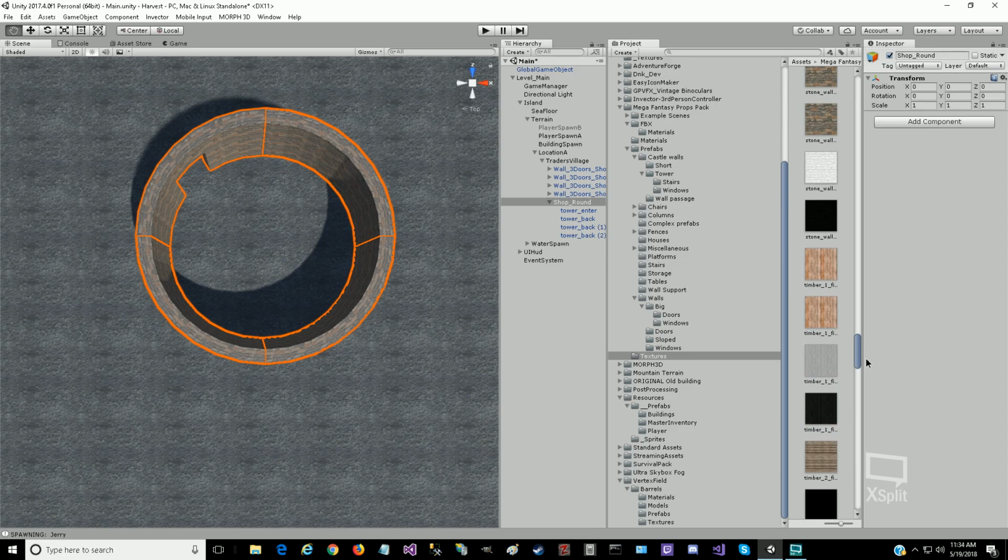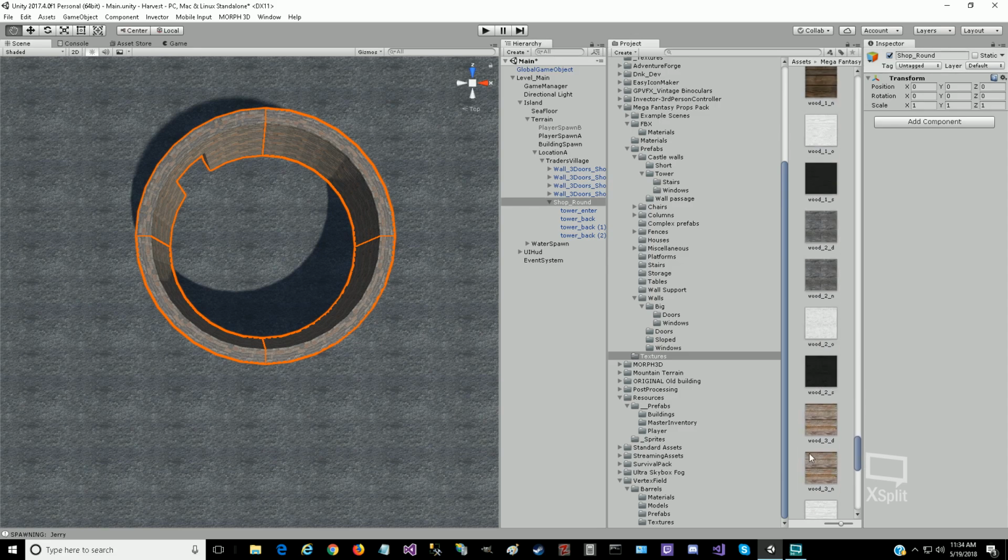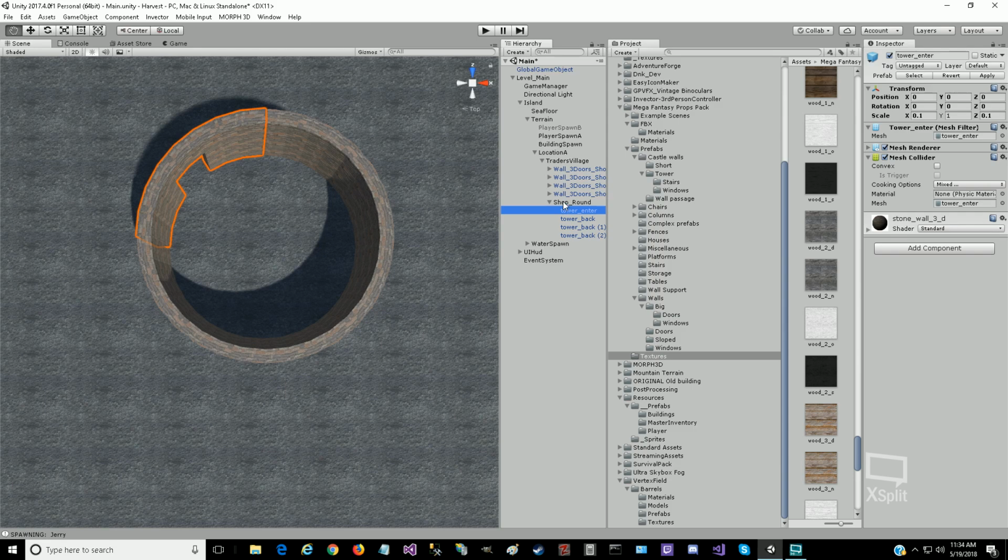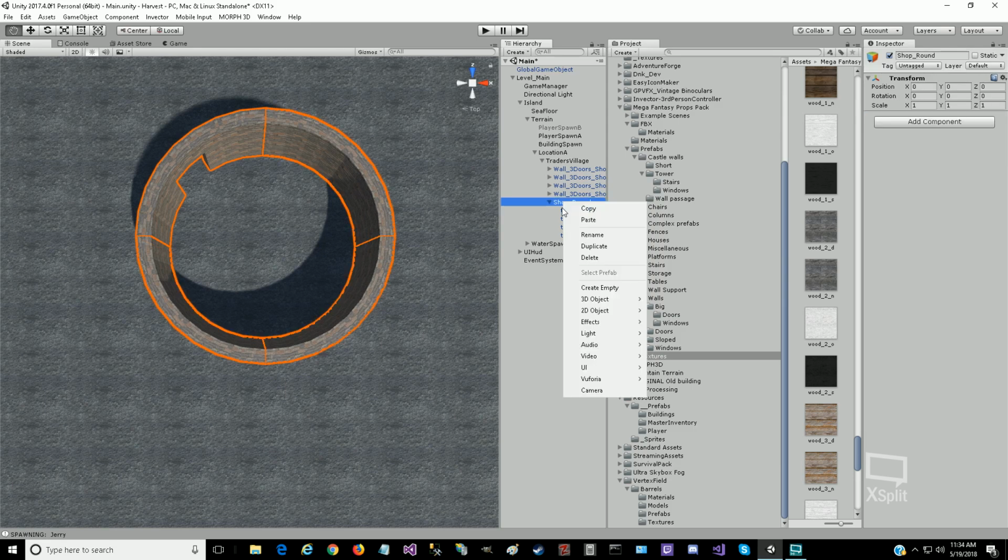Yeah, there's the stone walls, timber. Yeah, so they provide all these textures here. So here's what I'm thinking. Let's just do a primitive. Uh, 3D object. And we're going to do the, I guess the cylinder.